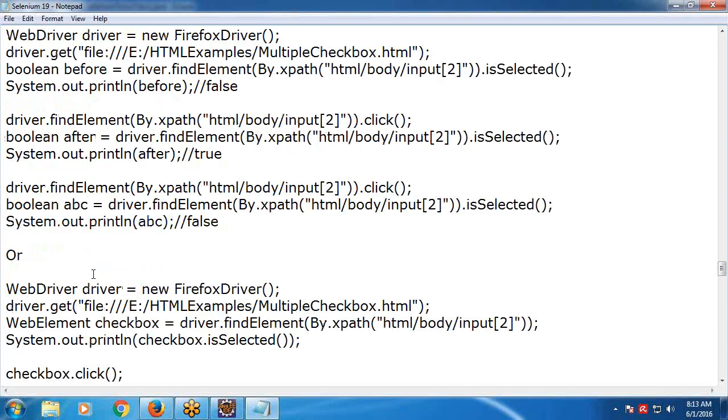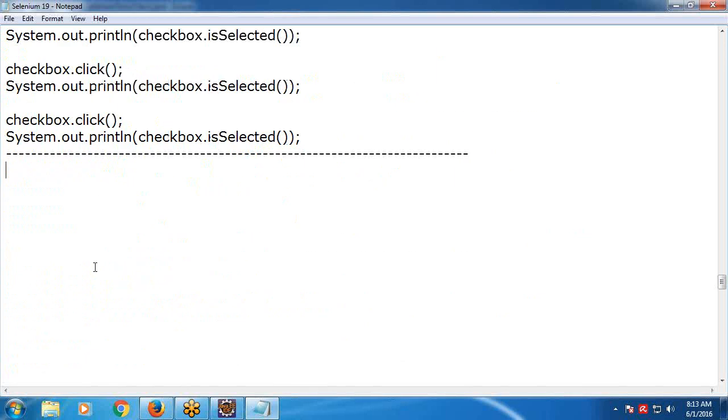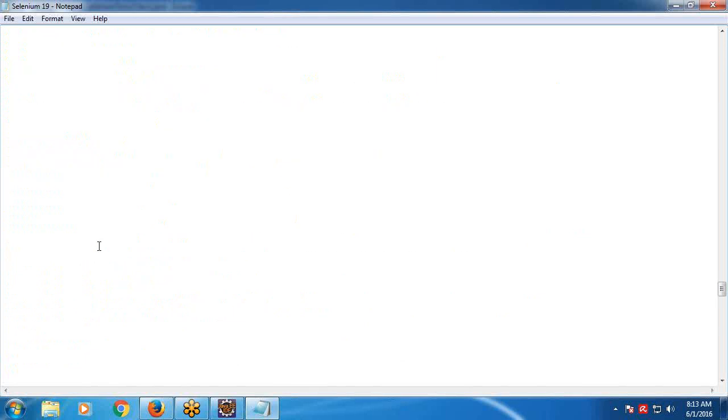Okay. Today we discussed important methods in the handling elements in Selenium chapter. I will introduce some more methods also.